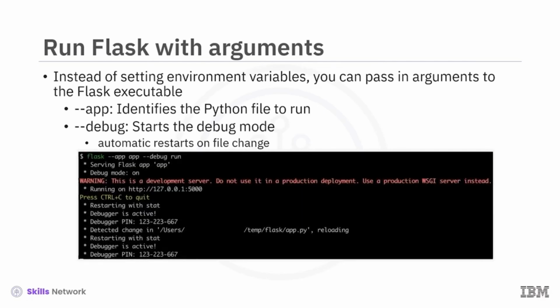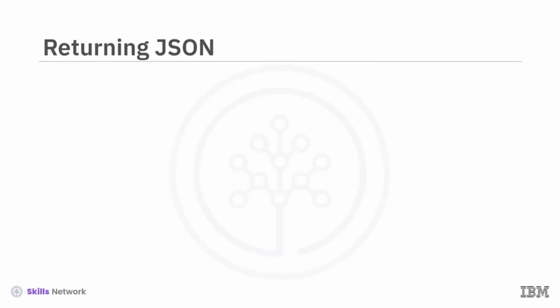In your case, the app is stored in a file called app.py. So you could have skipped this argument, as Flask will look for app.py in the current directory by default. Now, the output should look something like this. The screen shows the Flask application running in development mode as before. There are multiple ways to return JSON from your Flask application. One method is to return a serializable object like a dictionary or a list.